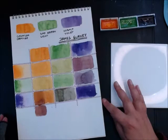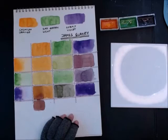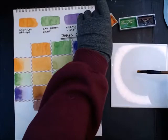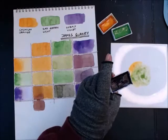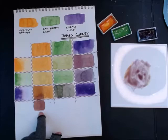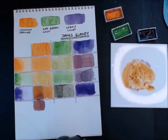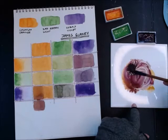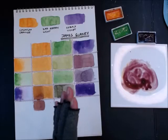Now it's dried up and time to remove the tape — that's always the best part. But before removing the tape, I try mixing a black by simply adding all three colors together to find the darkest, dirtiest color I can get. From the chart I know the brown value comes from adding orange, so I twerk it back and forth with orange and purple until I get a dark brown.